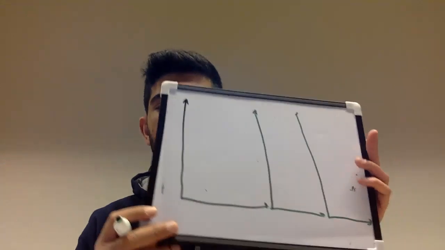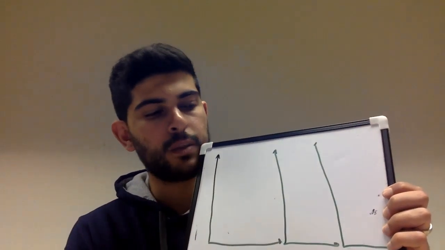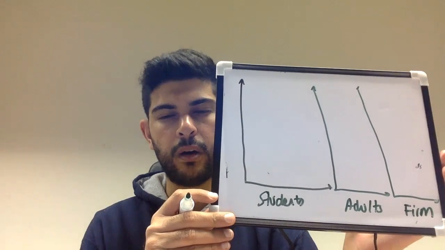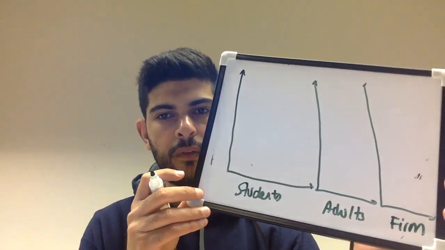Okay, and underneath each of these, we're going to label it. Underneath the first one, these are the 2 submarkets, and the last one is the firm. So I'm going to do students underneath the first market, adults, second market, and firm, third market. Now, obviously, if you know what the firm is, so let's say it was View Cinema, or Jessop's, or Apple, whoever, you write their name underneath where you've written firm. And then obviously we've got cost/revenue on the y-axis across all 3, and output, output, output.